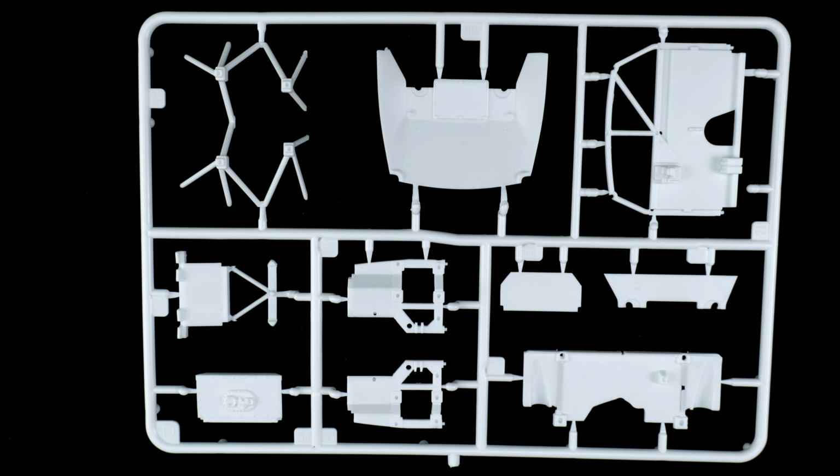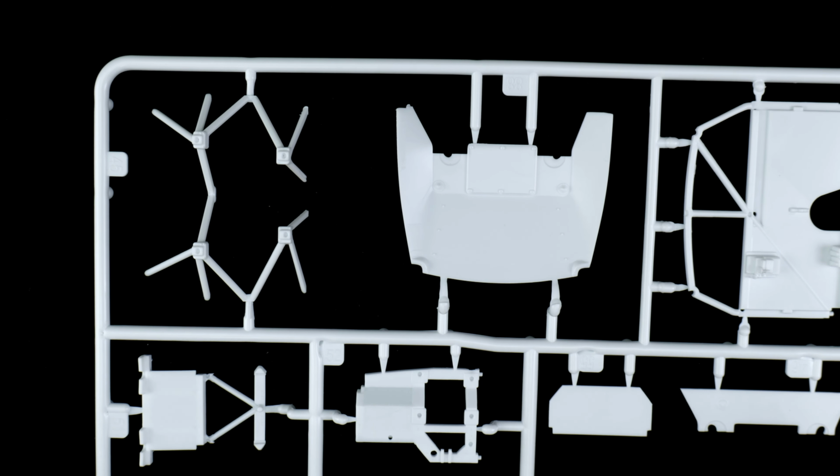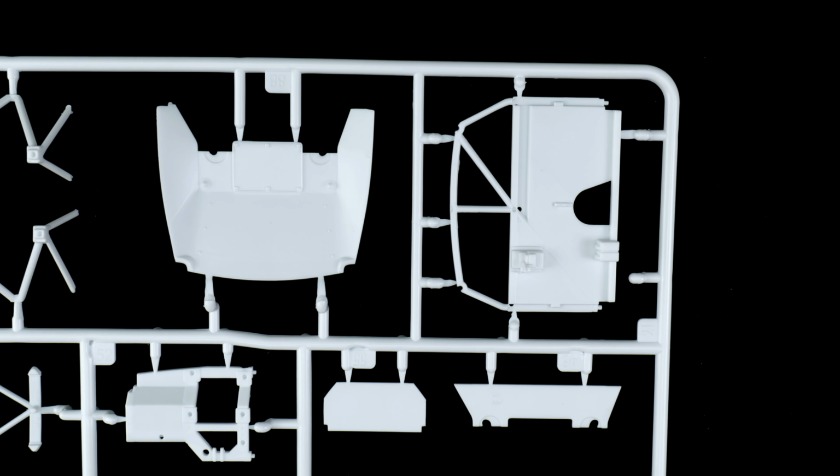Moving on now to parts tree D, which is more chassis parts. Top left we have the roll bars that go attached to the rear bulkhead, and to the right of that we have the rear shelf tray. Here we have the rear bulkhead.